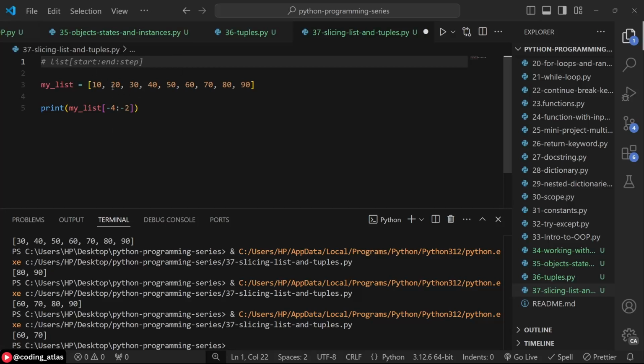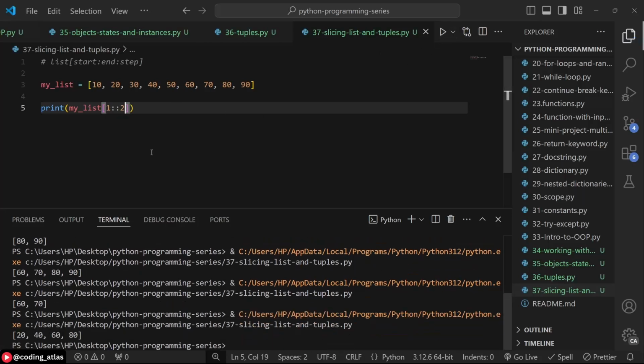For example, let's say we want to slice from the second item, which is the index of 1. We want to slice it up to the end, so we are not going to use the second value, which is our end point. We want to use the step of 2, which will be picking every second element after the start point, which is 20. If we run this now, we are going to have 20, which is the starting point, and then we are running to the end of the list because we don't have a value here. Because we've specified 2, every second element after 20 will be picked.